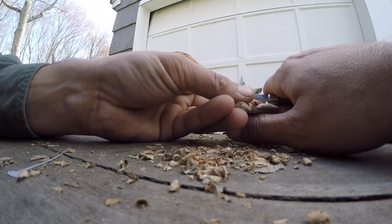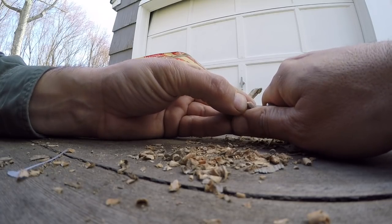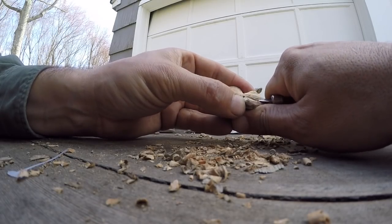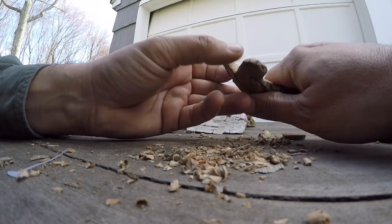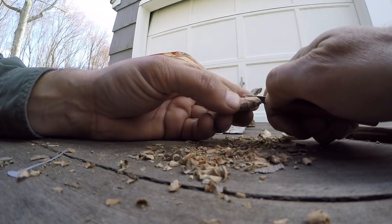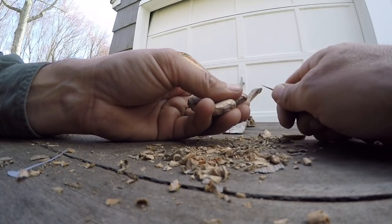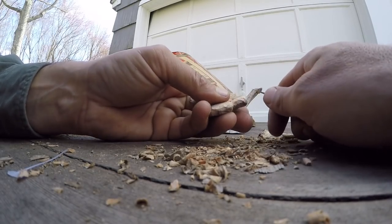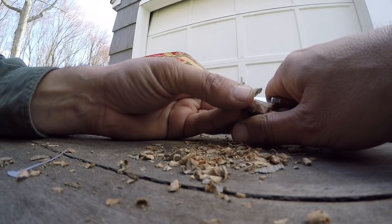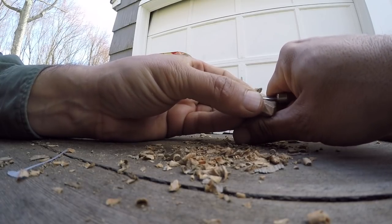I think my little cut right there went as deep, but yes, it did. It's all right, gave it a nice... Try to leave some of that red on the wings.